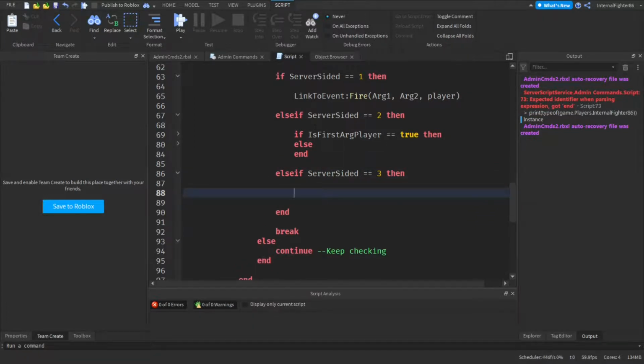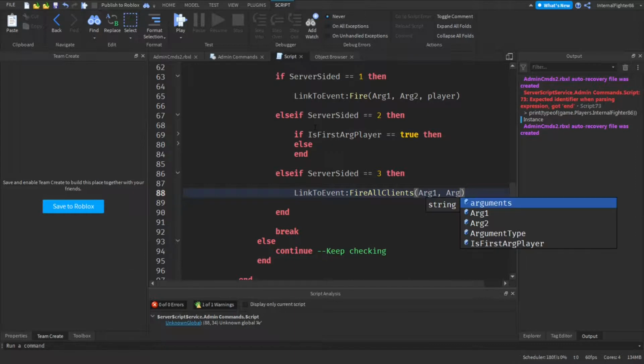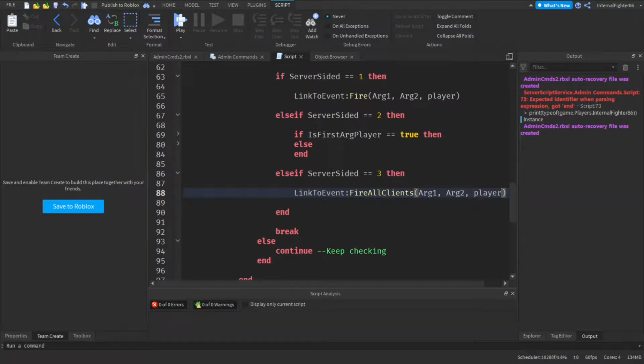So we can say link to event fire all clients. Now I can send arg1, arg2, and the player who fired it, just in case you want player.